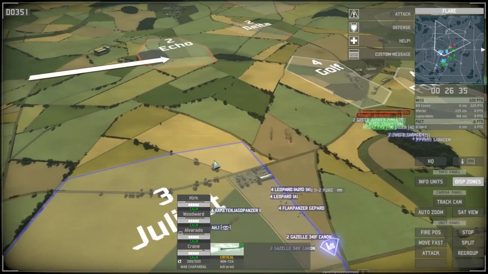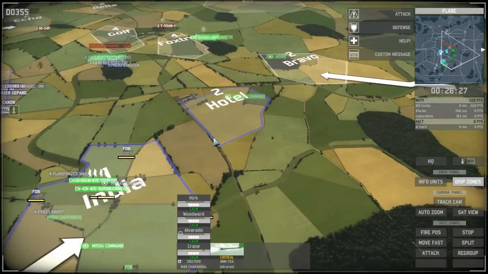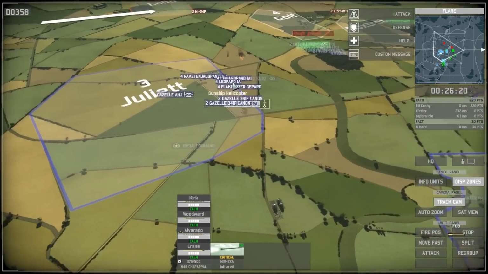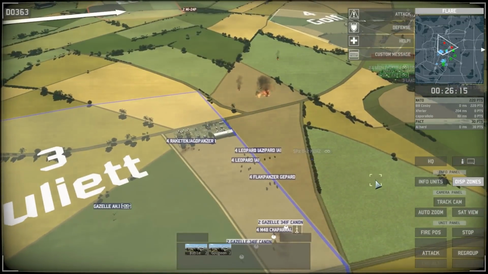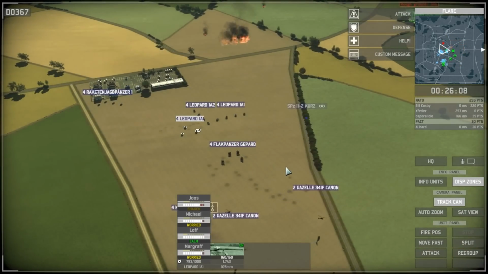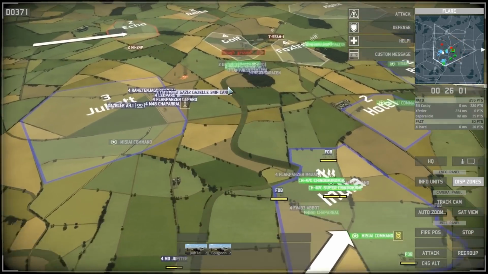Looks like we've got good control over Juliet. Our allies seem to be working on taking over Bravo. Got a Hotel. Let's see if we can't help them out with our helicopters. Looks like Leopard's got shot up a little bit. I'd like to wait for a supply truck before I do much more with them.